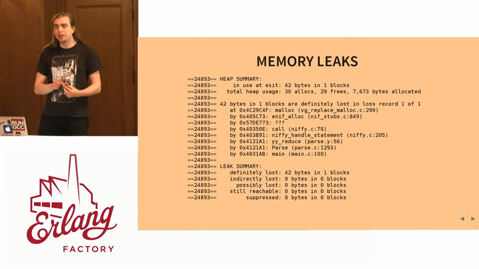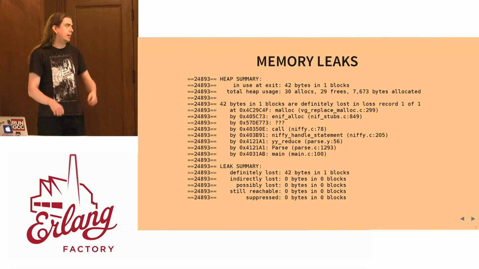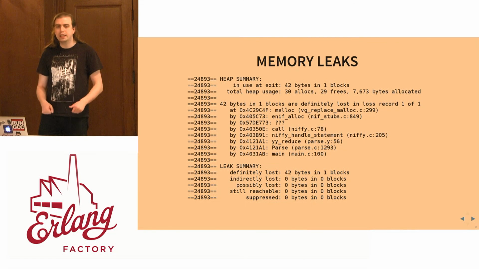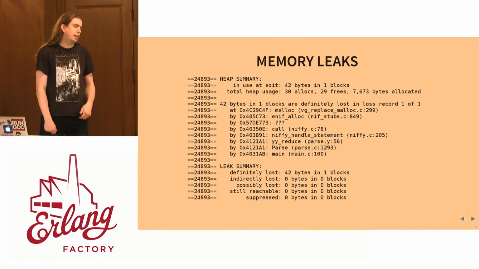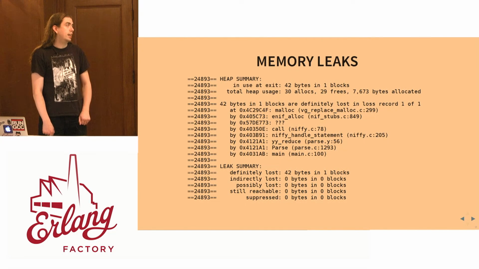Each NIF has associated with it an environment, and basically all the allocation happens within that environment, and usually there's a process associated with that environment. Although you can create new environments, there's a bunch of things around that, but basically if you do end up doing allocation in your NIF, there are a lot of ways to shoot yourself in the foot. So it's definitely possible to leak memory. So running your NIF under NIFy is one way to potentially detect those things.